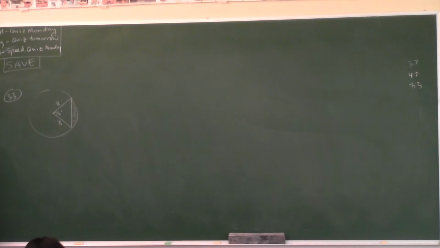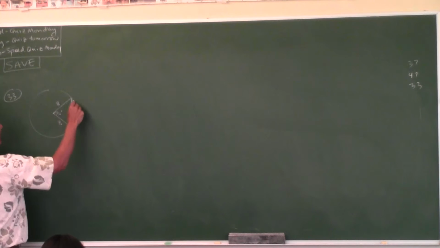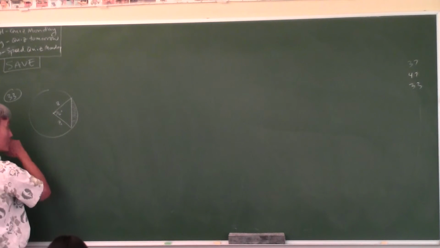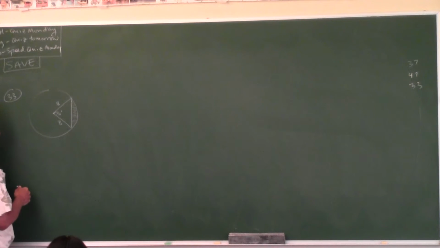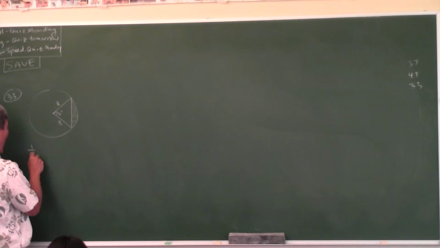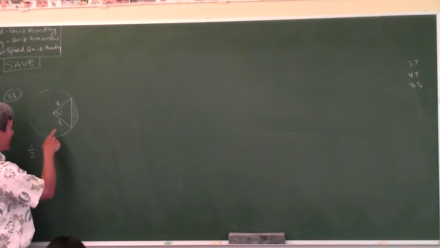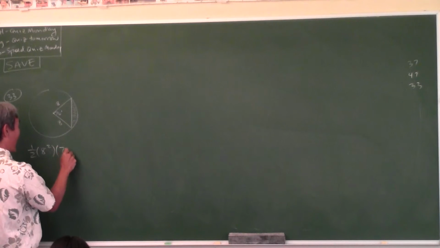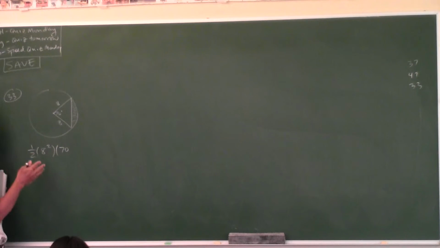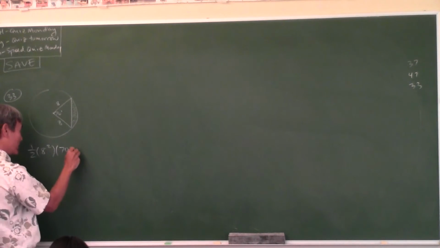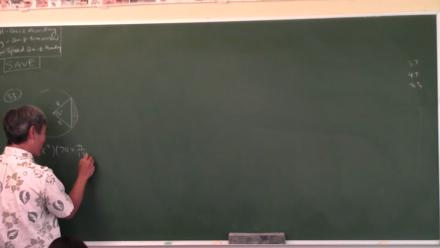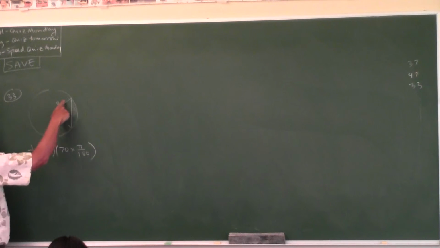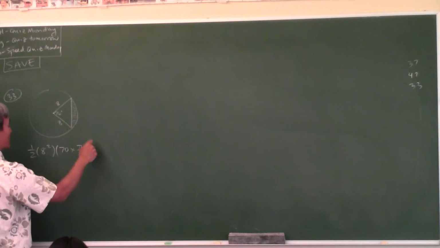So how did we do it yesterday? The area of the sector minus the triangle, right? So how do you find the area of a sector? What's the formula? 1/2 r squared theta. Okay, the radius is 8, so 8 squared times the angle, but the angle has to be measured in radians. So since it's given in degrees, you gotta multiply by pi over 180 to change it to radians. Okay, so that's the area of the sector, and then now you gotta subtract the triangle.